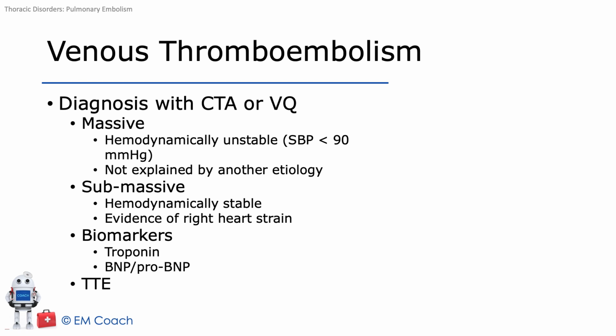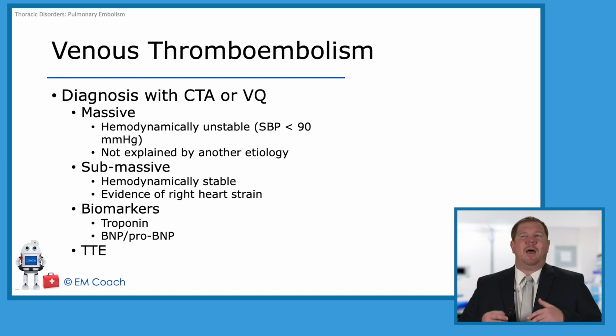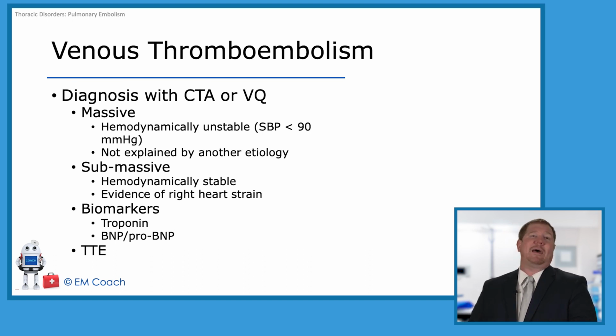The other possibility is submassive and then just regular PE. The submassive issue, there's some talk, right, about the half-dose TPA. That is not part of the guidelines. That is debatable whether or not you're going to do that, so it's unlikely to be tested on the boards. Certainly within your clinical practice, it's worth having the debate and the conversation, but for the boards, it's going to be guideline practice. So the only TPA goes to those with a massive pulmonary embolism.